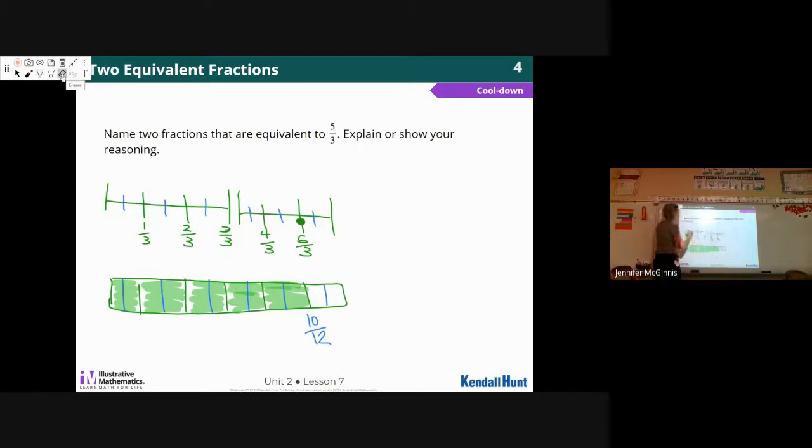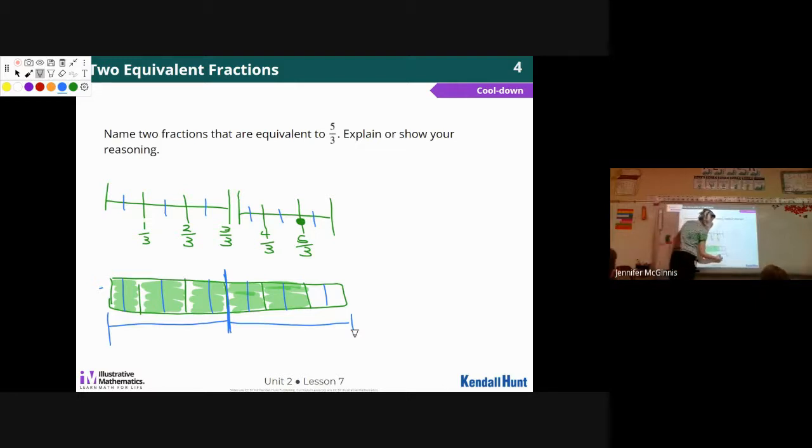I want to think about this more. Don't forget what we have here. This is one whole. And this is one whole. So is our whole cut into 12ths? It's cut into what? 6. And how many 6s do we have? 2. 6. We have 10 6s. That was a close one.